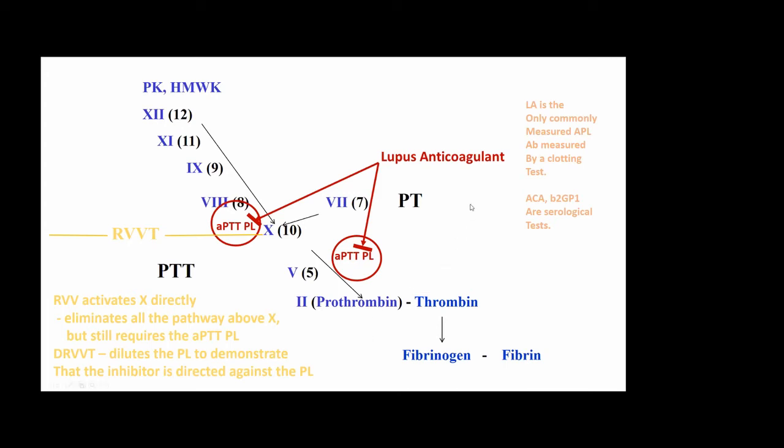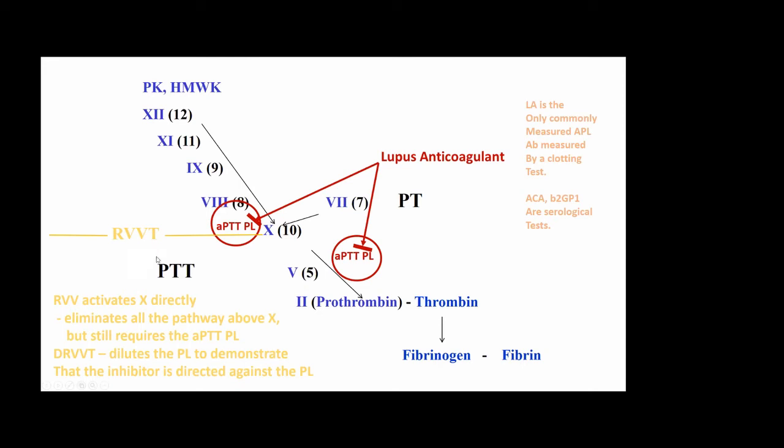So basically, remember I mentioned the phospholipid reagent is different for the PTT than it is for the ProTime. And the lupus anticoagulant was first observed because somebody had a prolonged PTT and they didn't have a bleeding disorder and their factor levels were normal. Then it turned out they had a clotting disorder. And it turns out in those patients, they have antibodies against the phospholipid in the test tube. But the phospholipid in the test tube is not the same phospholipid as the one in the test tube when we do ProTime, two different test tubes.